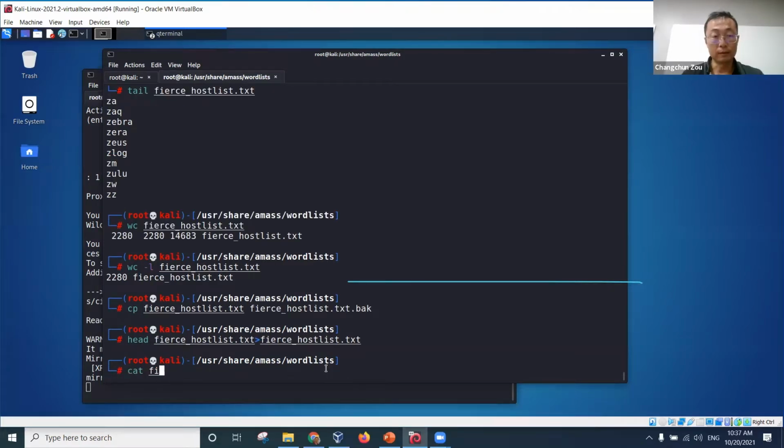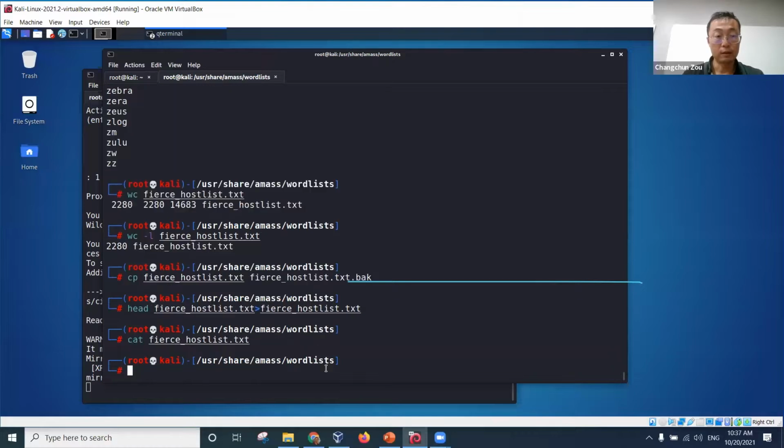Then you can check to see that this file is empty. Okay, I can do something like use head on the backup file. Let me see if this one works.